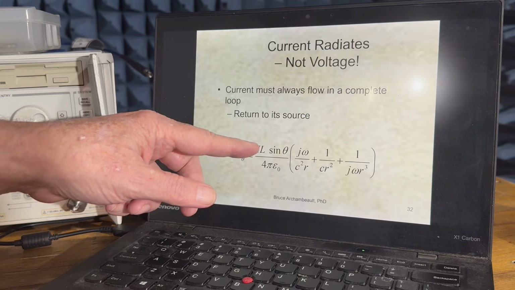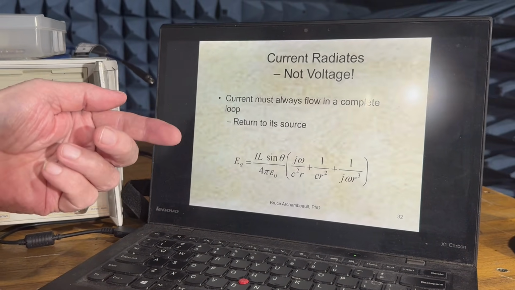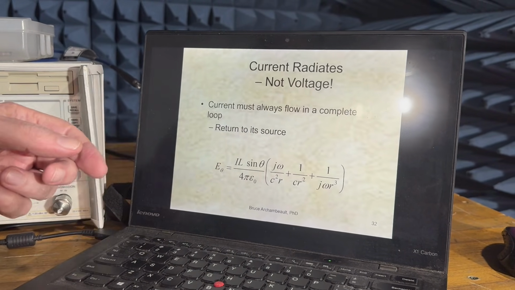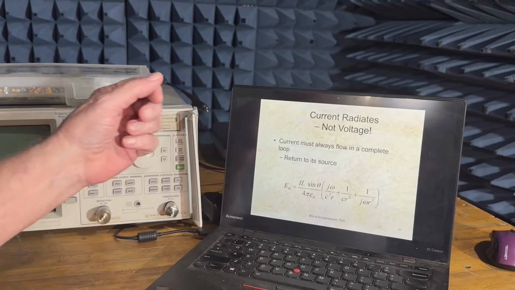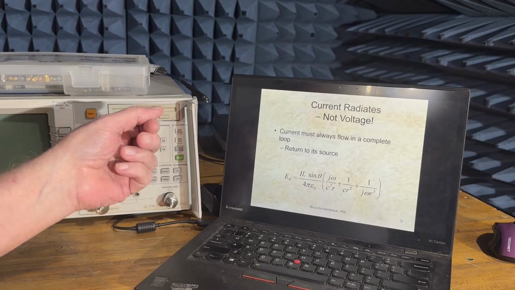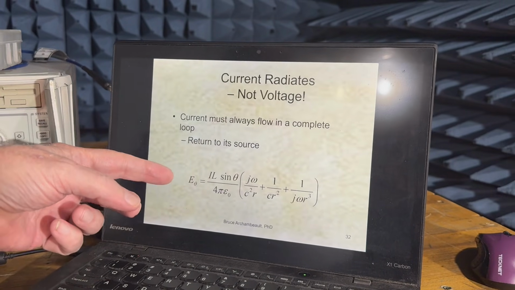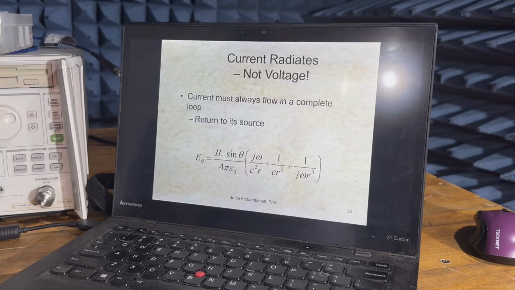Outside the parentheses, we have the sine of theta, which is just the angle between the current and our observation. And then the denominator is a constant. We have current and length there, and you see that with all the different variables there, the thing that's really creating an electric field is the current. That's the important point.